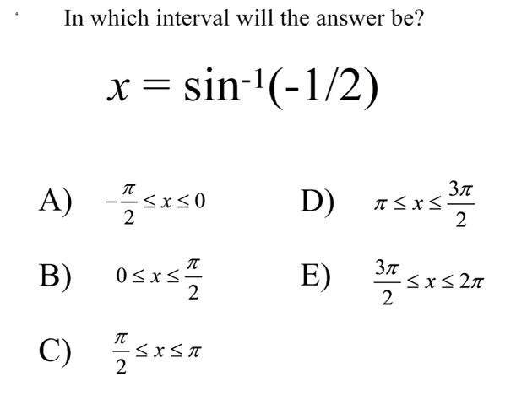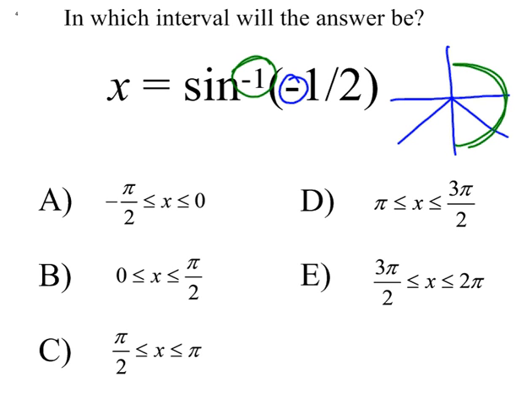Next one, inverse sine of negative 1/2. Okay, still doing quadrants, so I would recommend you stop this, give it a shot, and restart. All right, so it's negative. That means I'm either going to be in the third or the fourth quadrant because sine is y. And because it's inverse, I know I can only be in the first and the fourth quadrant, so my overlap is the fourth quadrant. So anything that's not in the fourth quadrant, okay, this is in the first, this is in the second, this is in the third.